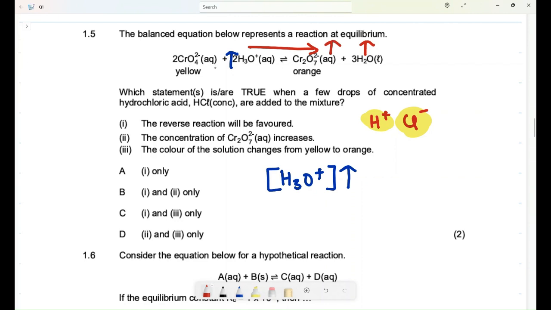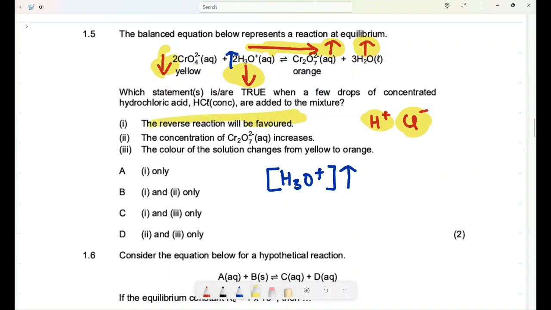But now our reactants, since they are being used, will decrease. So this one was only the effect. Again, this was the effect. But after the effect, what happened? They decreased because now they are reacting to transfer the excess hydronium ions that were added there to the other side, and then these will increase because more of them are being formed again. And now, if the forward reaction is favored, our solution will turn from yellow to orange again.